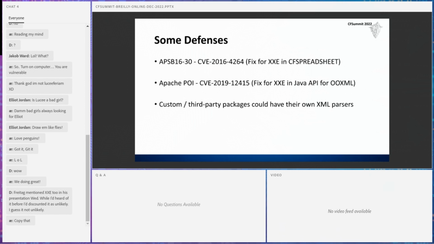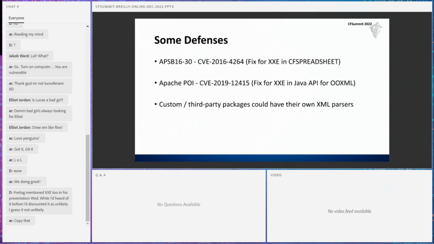And yeah, this is some legacy information, and these are some older vulnerabilities. I think this CVE from 2016 is when some of the docx and XLS stuff got fixed in ColdFusion.